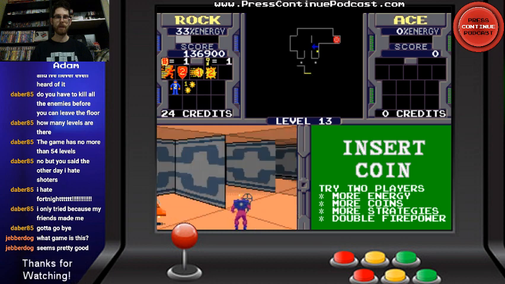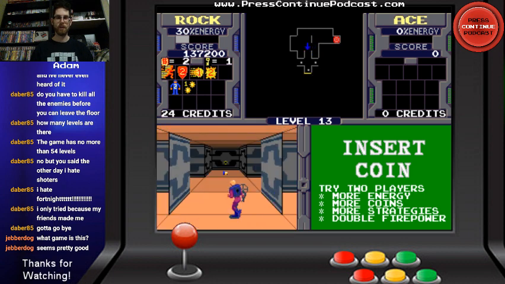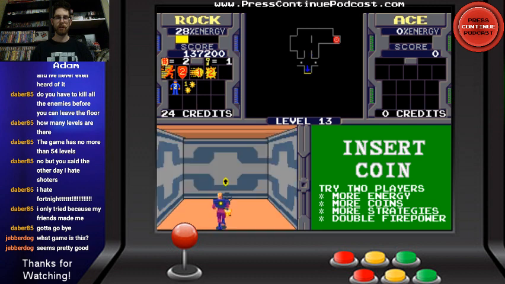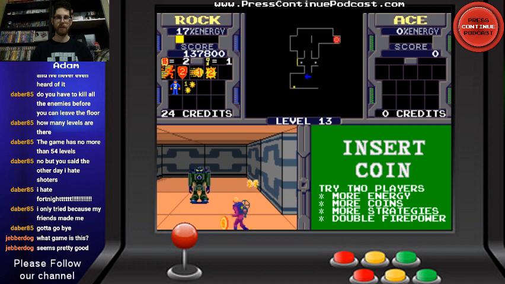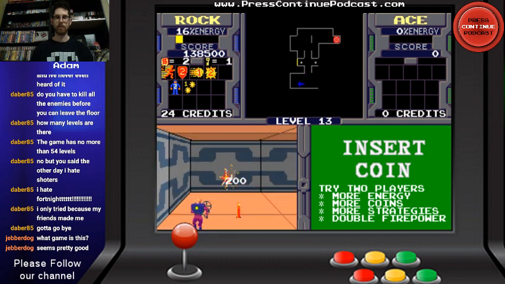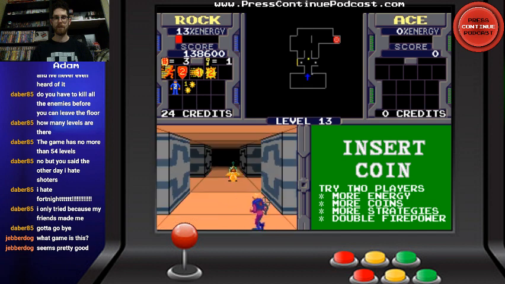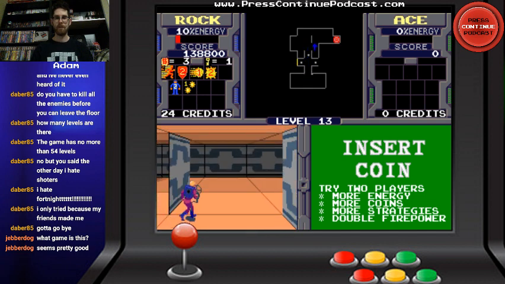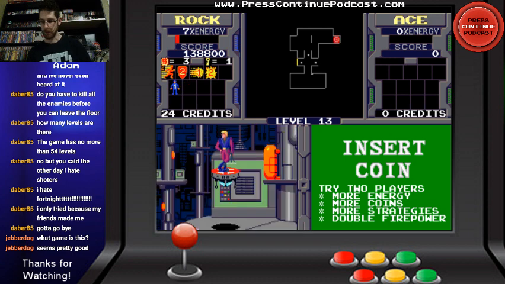So I could leave instantly, or I could explore. I'm gonna explore a little bit. It's probably gonna kill us, but we're gonna explore a little bit. Let's get to the next level.